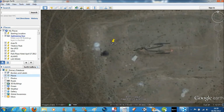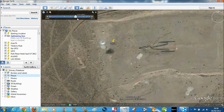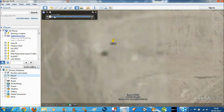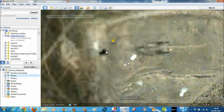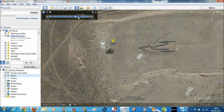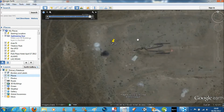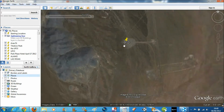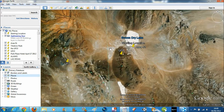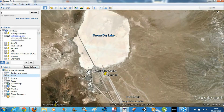It does. But if you use this time thing in Google Earth, you can see it's in 2009, 2008. I'm not sure if it actually makes a difference. It might just edit the picture maybe, but it's still there every time. I'm not sure if this thing works properly. If it works properly, then that thing is not a UFO, it's some random thing. But if it doesn't work properly and that was only seen once, then that could actually be a UFO. But they would have blocked it out anyway, because I've seen blocked out things on Google Earth, and they can block it out.